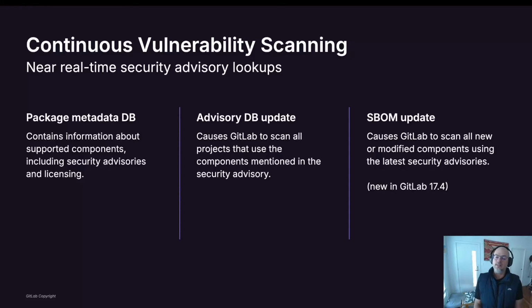The SBOM update is more or less the opposite of an advisory update. When GitLab records or updates components for a project, this triggers an event that causes CVS to check the existing security advisories for the presence of the associated component name and version. If this happens for a change performed on the default branch of the repository, a vulnerability record is created. Otherwise, CVS creates a security finding, which can be seen on the Pipeline Security tab or MR Security widget.